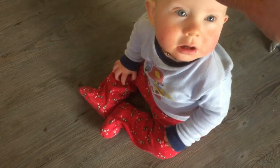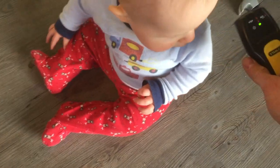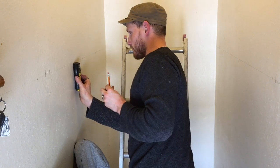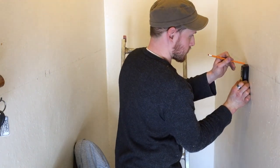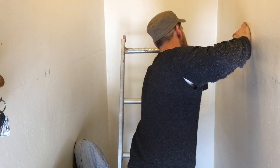Found my stud finder, but let's check and see if it works first. Definitely works. Now that I have that figured out, I can go and cut my ledgers and figure out where the joists are going to fit into them.